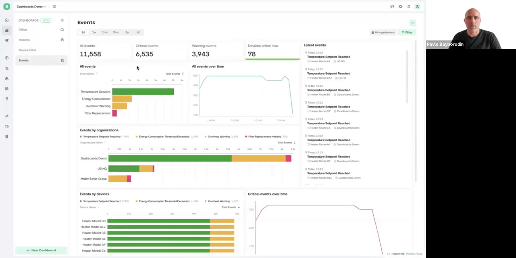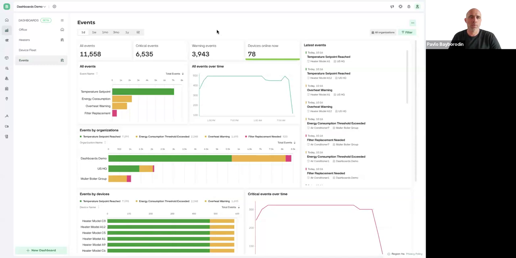Next thing is events. We added a bunch of widgets that can visualize the data regarding the events. Events is an extremely popular feature in Blynk, and a lot of customers were always requesting, hey, we need to analyze how events are performing. If you are overseeing a fleet of, I don't know, anything above 20 to 40 devices, this feature will become very handy, as long as you are correctly and usefully using the event functionality on Blynk.